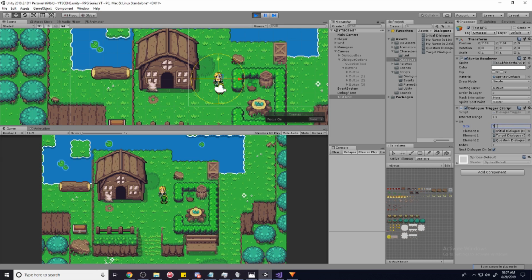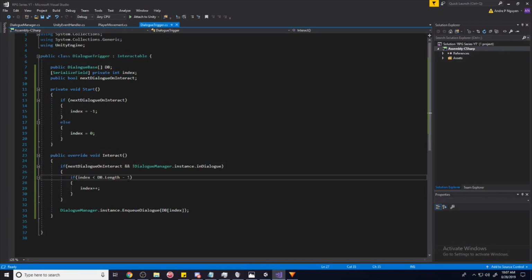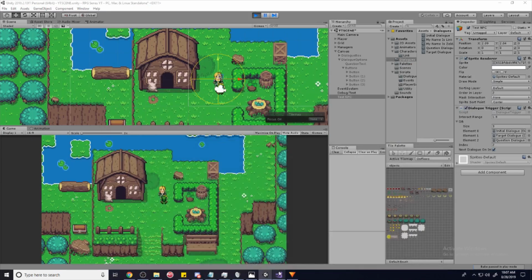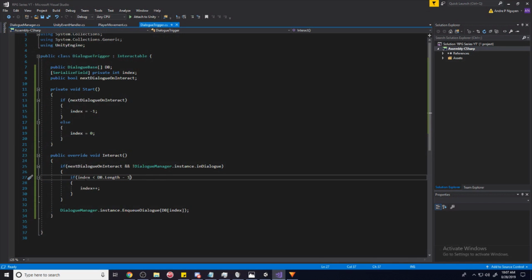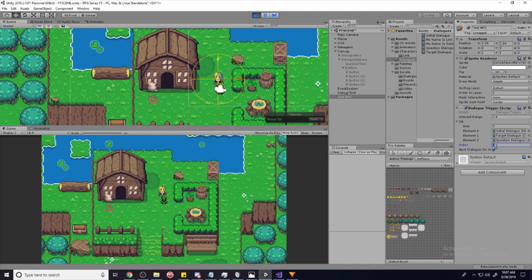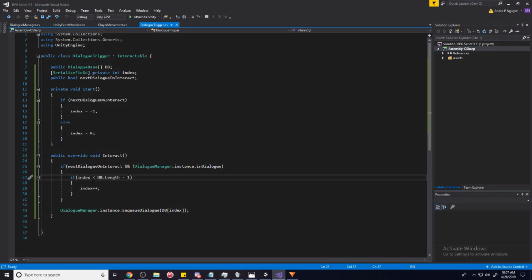But notice how the size is 3, but the max, or the highest element, is 2. And so, what's going to happen is that if I didn't have this -1, then it would say, okay, the index is 2, and the db.length is 3. 2 is less than 3, so I can go and increase index by 1.